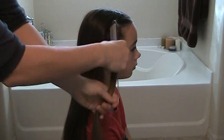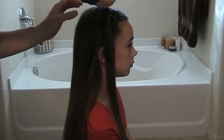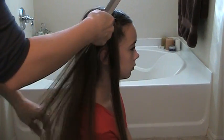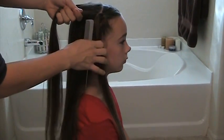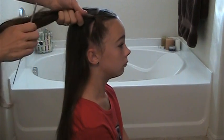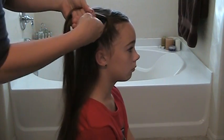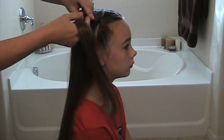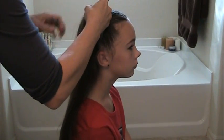You can set that little ponytail down for just a second while you move up to this next section. And again, just mirror the opposite side of the head and create a section going down to that ear. Comb that new section nice and smooth. Then what you're going to do is add in that ponytail from your first section. Grab another small elastic and secure that into place. Again, you want it to be a little over the part so that that ponytail area is always being pulled back to create your sections.